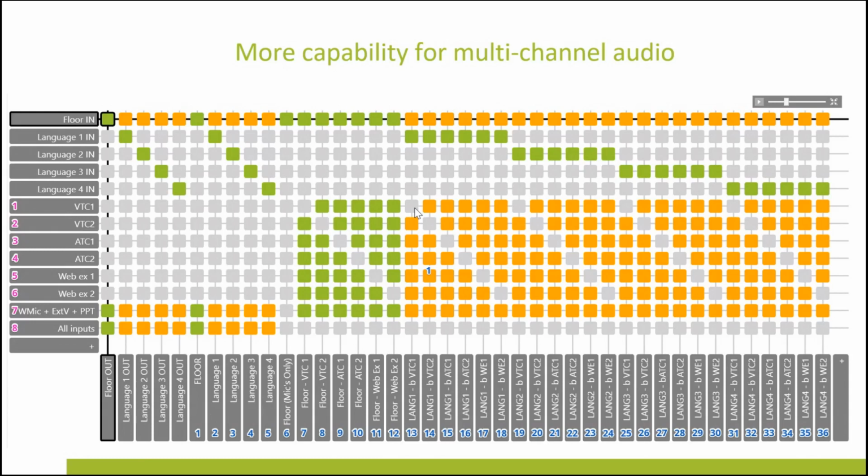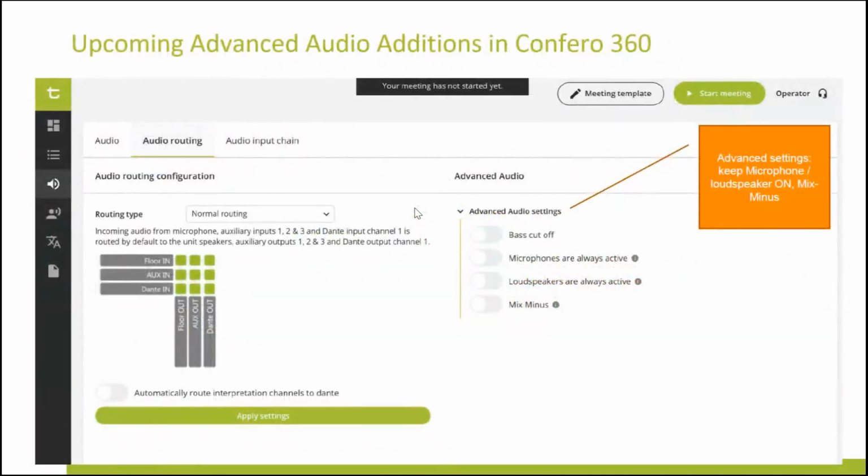But courts, when it comes down to whether we do a lot in language interpretation worldwide. In the States, maybe not as much, but we need multi-channel in courts, and we understand that all of those channels need to be diverted to the recorder, even during sidebar, even during different types of scenarios in the courts, or whatever corporate applications and interesting things you need to do. So we wanted to share with you a little bit of what we do now, and many people don't even know we do this, and that's one of the reasons for the webinar series. But know that it's continuing to expand, and we encourage anybody on here to contact us directly and say, this is great, we need to know if you can do this and where you're headed, because our hardware can work within your design.